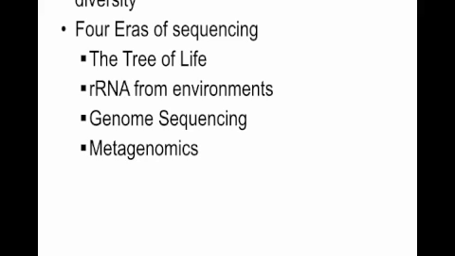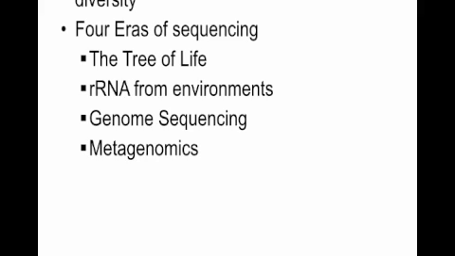And these 4 topics are, and I'll go through this in more detail, the tree of life, that is evolutionary relationships among organisms; environmental studies of microbes, looking at this one gene, the ribosomal RNA genes, where people were able to look at microbes without ever growing them in the lab; and then genome sequencing, reading the entire sequence of the genomes of organisms that you could work with in the lab. And then something called metagenomics, which is genome sequencing from the environment.